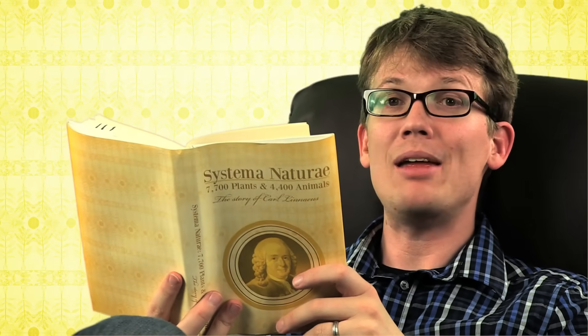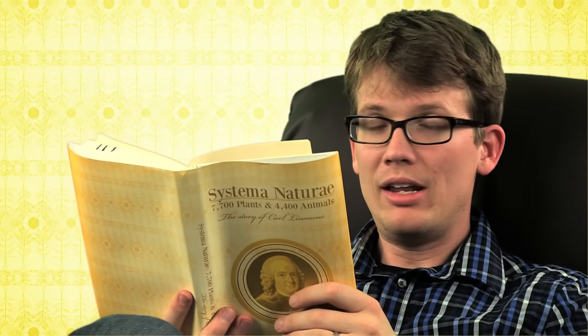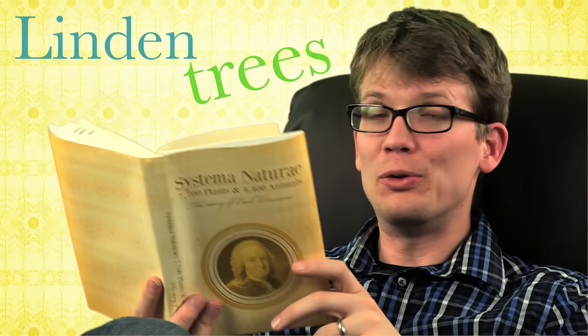Not only did the sloppiness bother him, he saw a whole sugar storm blowing in, because new plants were still being discovered in Europe, but that was nothing compared to the crazy stuff coming from the New World. Linnaeus saw that pretty soon naming conventions were just going to collapse under all these new things to name. So Linnaeus famously started off by naming himself. He came from a peasant family, and at that time surnames were just for rich people. So when Carl went to college and they asked him for his surname, he just made one up — Linnaeus — after the linden trees that grew on his family's homestead. He got a medical degree and became a professor at Uppsala University, where he devoted himself to the study of nomenclature. He had his students go to places and bring back specimens for him to study and categorize.